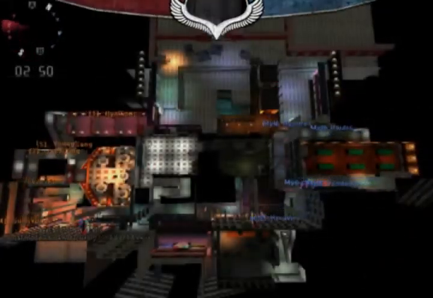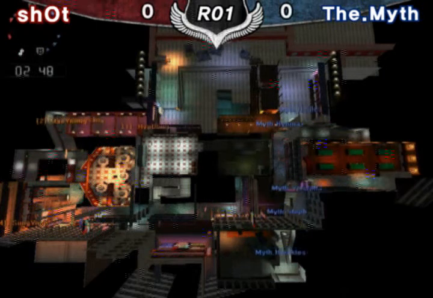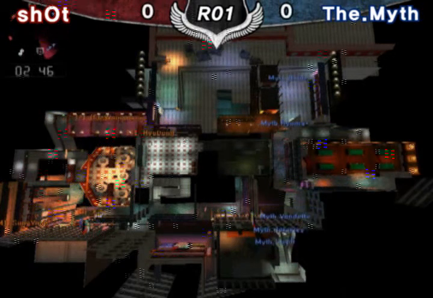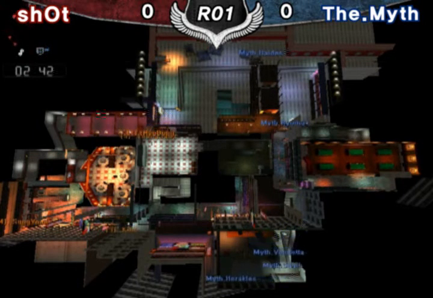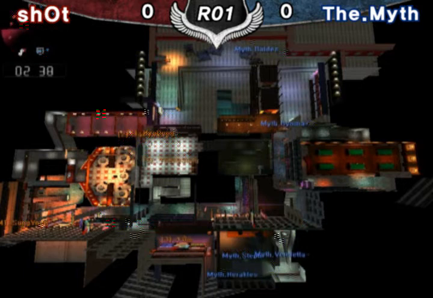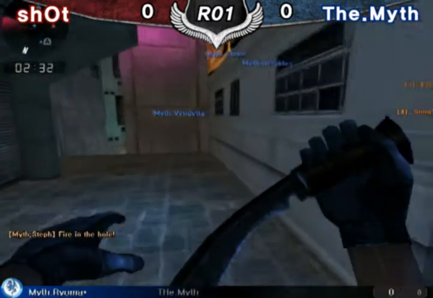The first round of the first half has begun. It's shOt versus the myth. shOt on red and the myth on blue. Yes, the myth is just defending. Should be easier for the defending team. But if the red has great attacking skills, it should be great for the red team.